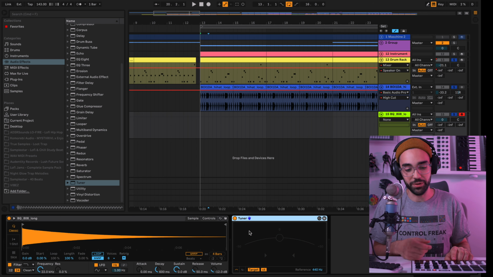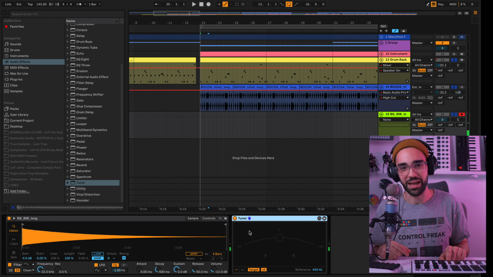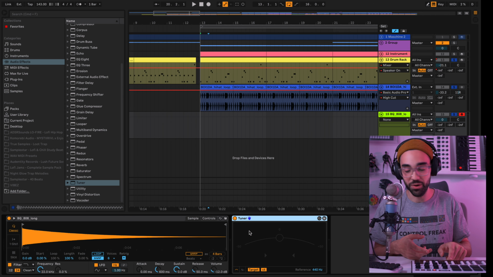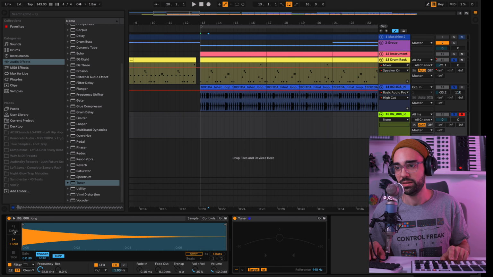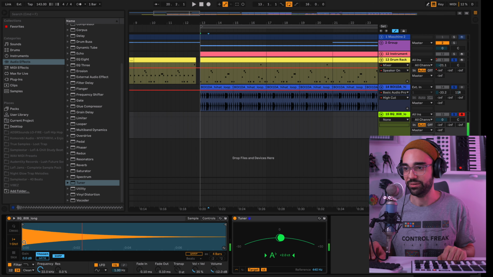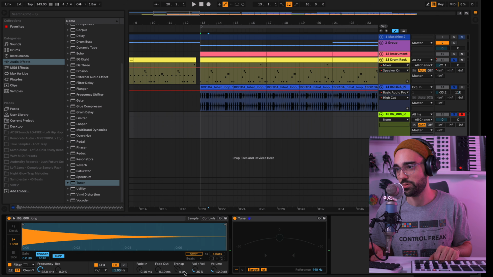What you'll notice, those of you who are familiar with a keyboard, is that I'm playing a C here on the keyboard. But if we take a look at our tuner, we're getting an A flat, and that is not what we want at all. We want the note that we're hearing to match the note that we're playing. So we need to transpose this sample. Now we can do this very easily by jumping over to one-shot here. The difference in this mode is now if I play in one-shot mode, I don't have to hold that key down. It'll just play through the entire sample. But this also gives us access to this handy transpose knob. So of course, if we want to go from A flat to C, we want to just go up.